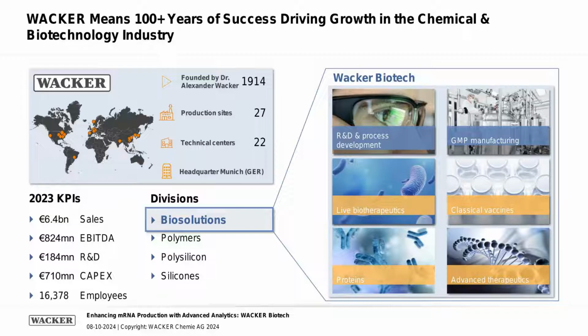Part of this biosolutions division is WACKER Biotech. This is a 20-year-old contract manufacturing organization with its own developmental activities and EMA and FDA approved manufacturing sites. The biopharmaceutical products we produce for our customers range from live microbial products to classical vaccines to therapeutic proteins and to products used in advanced therapies, meaning plasmid DNA, mRNA, and lipid nanoparticles.